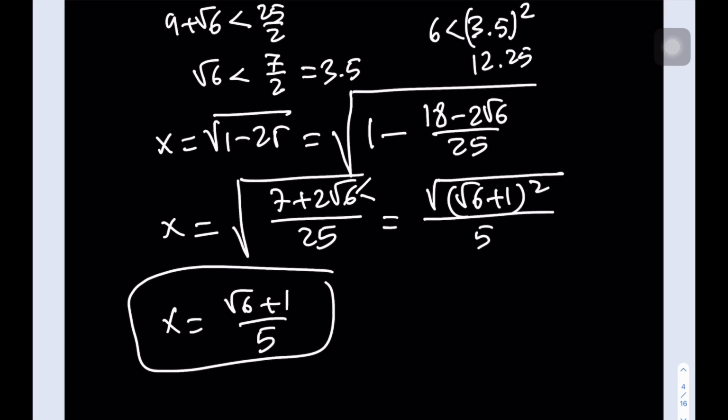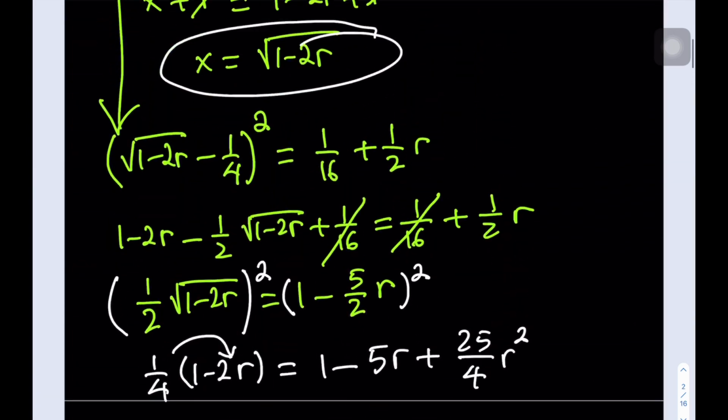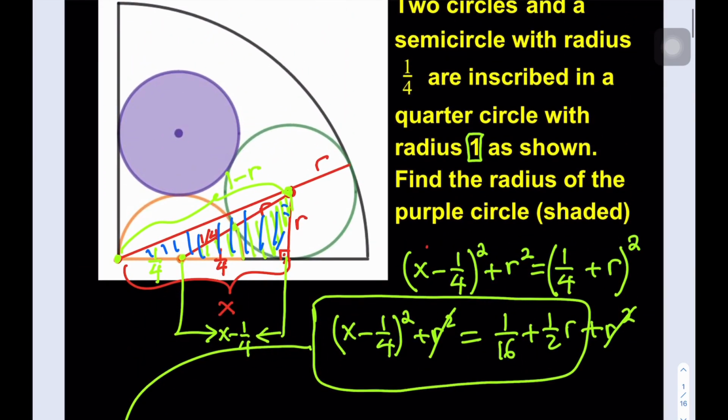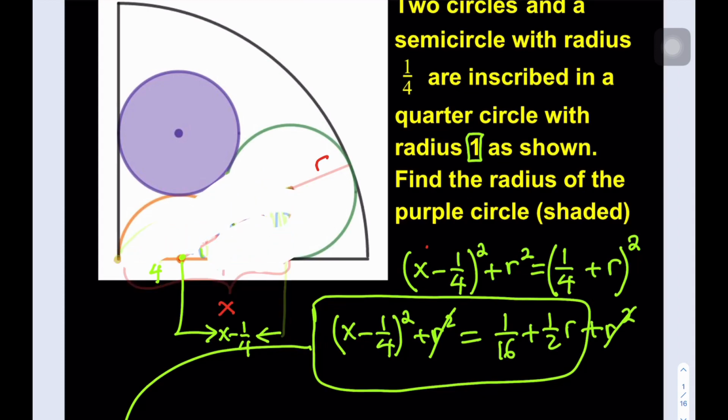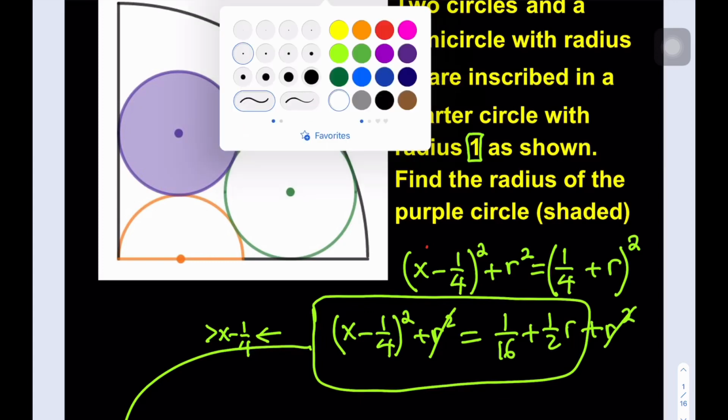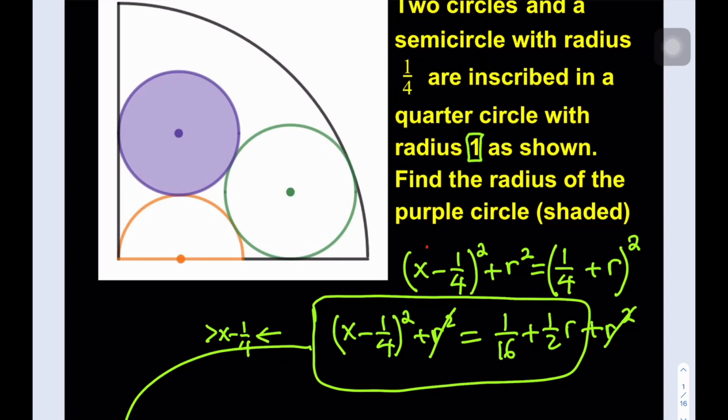Now we can go ahead and proceed to the next level and find the value for the radius of the purple circle. Great. So what I'm going to do is go back to the original shape. I probably should have copied it, but anyway, I'm going to go ahead and erase everything because I'm not going to need it anymore. Hopefully not. All right, so I'm going to get a clean slate, and then let's make new drawings. But this time, our focus is going to be on the purple circle. So we're going to make our drawings a little differently.